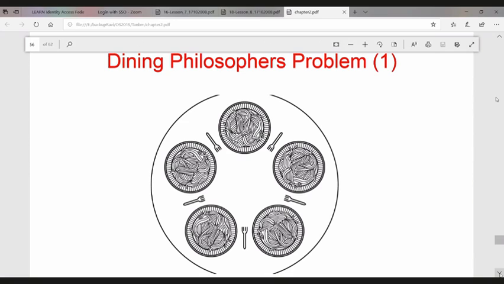They are Westerners, they are not using hands to eat, they only use forks. And the second condition is you can't eat noodles with only one fork. You need 2. So when you sit on one chair at this round table, you can eat only if you pick both forks. With one fork you can't eat.